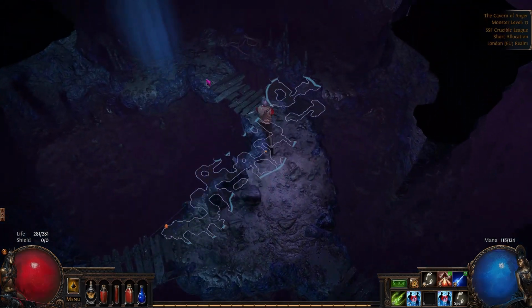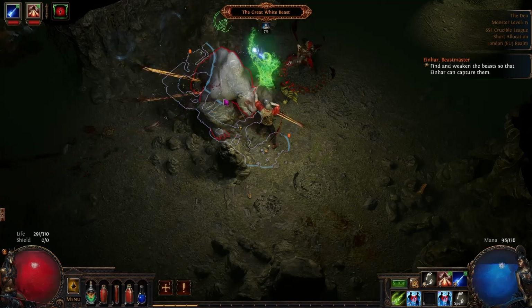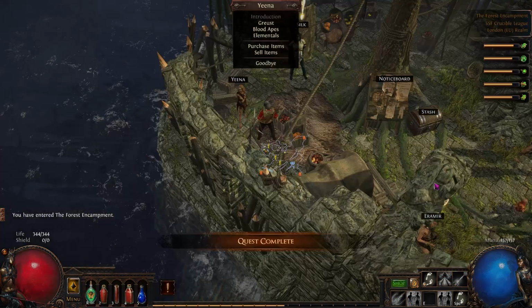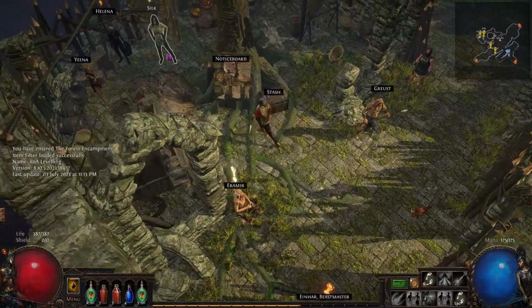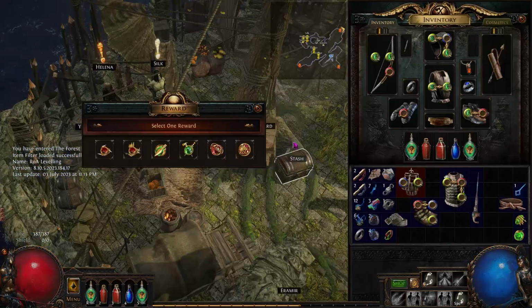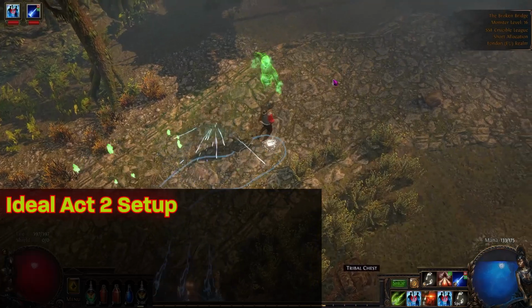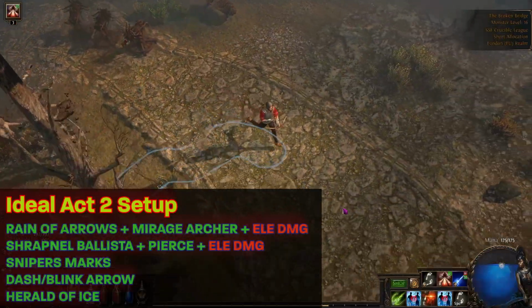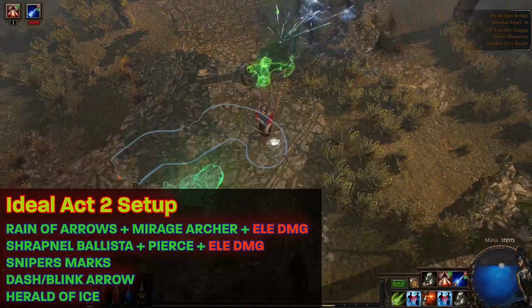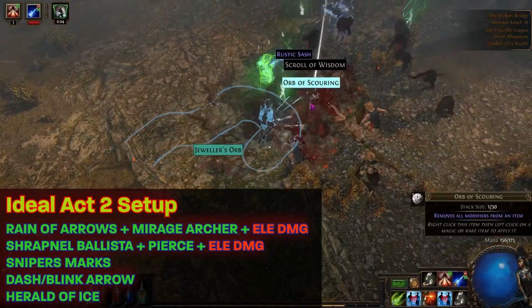We want to progress out to the right, complete the cave quest, and take your 2nd Quicksilver Flask. So you've then got 2 Quicksilver Flasks to move quickly between zones. In terms of this act, you can pick up Elemental Damage with Attacks when you kill Weaver. This is ideally what you want to slot in your 3-link. So we're going from green, green, green to green, green, red. If you don't have one yet, don't worry. We can just wait till we hit a 4-link. But if you do have green, green, red, it's going to be Rain of Arrows, Mirage Archer, Elemental Damage with Attacks.